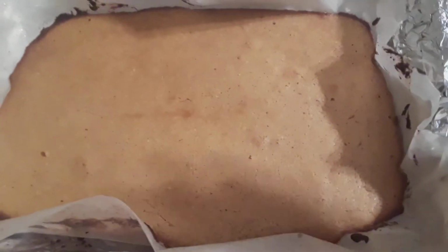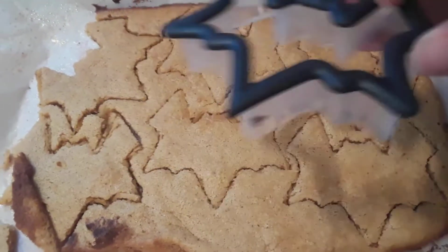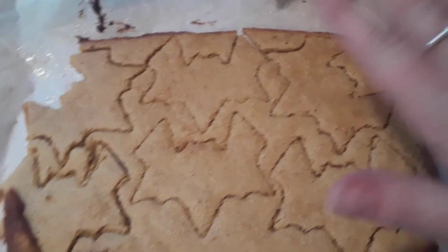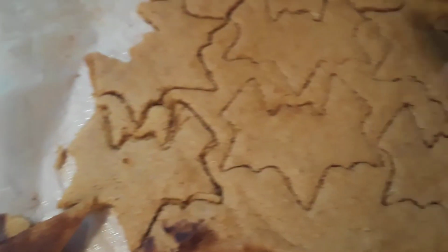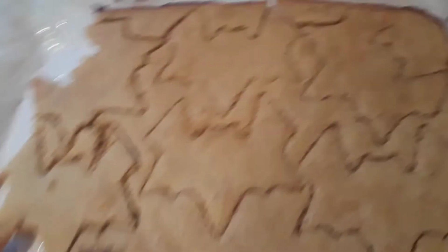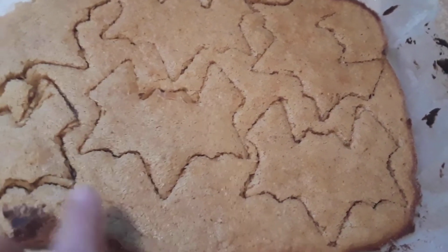So this has been in the oven for about 15 minutes and it is done. So now I'm just going to let it cool. That way it can harden up and I can start cutting out the shapes. My little bat cutter, and I cut little bats out, and now I'm going to put the frosting on. I was going to take this off first and then put the frosting on, but I thought, you know what, it'd probably be easier just to put the frosting on and then I can put these away for whatever.